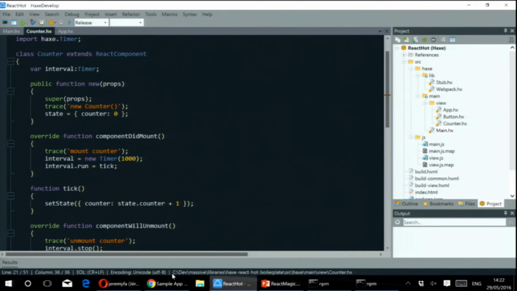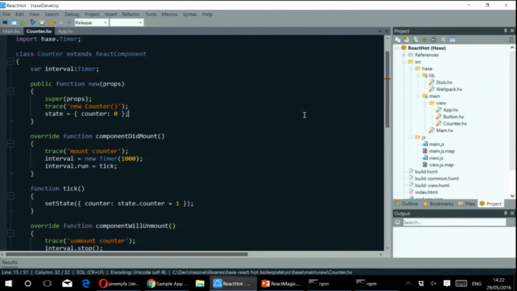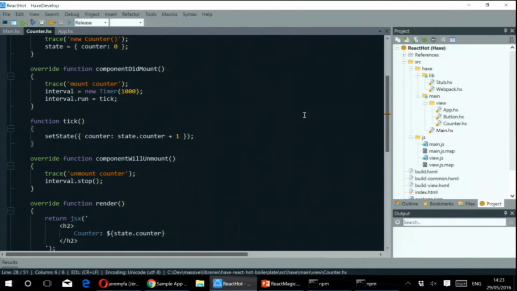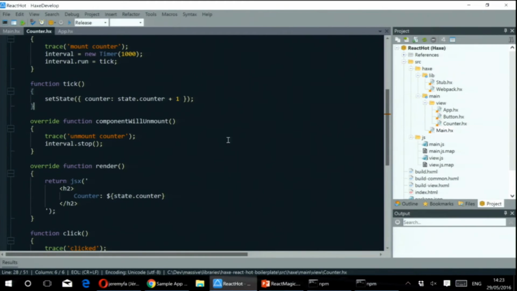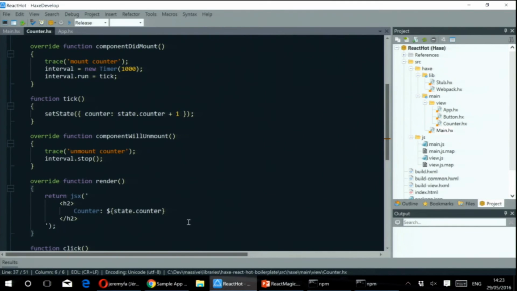And the counter is something that just counts. We are already at almost 2 minutes counting. As it's React, it has a state, it has a mount. When we mount, we create a timer to count. If the component were unmounted, we would stop the counter. And when the counter ticks, it increases its count value, so it changes its state. And when it changes its state, React will re-render the DOM and update just what has to be updated. Here we're just including state.counter, so the counter value. That should be fairly simple. And now the most surprising thing is that, well, it works.